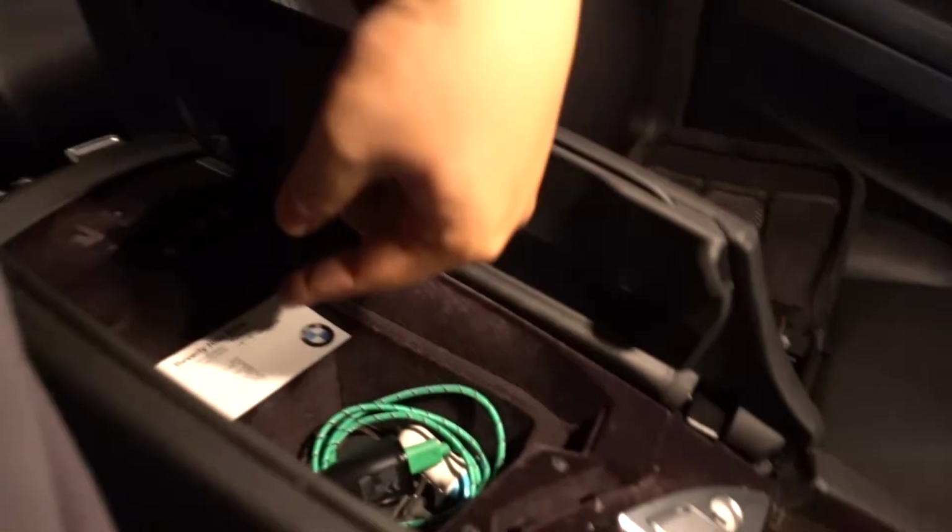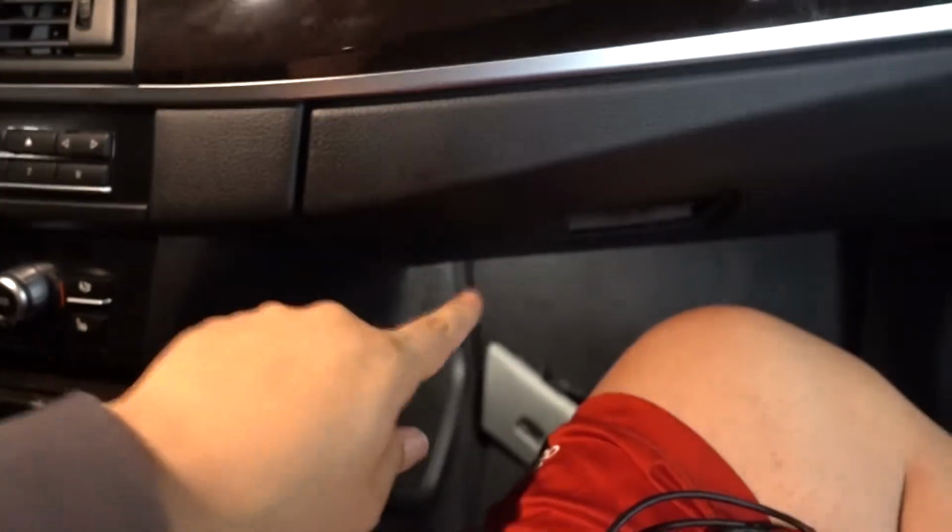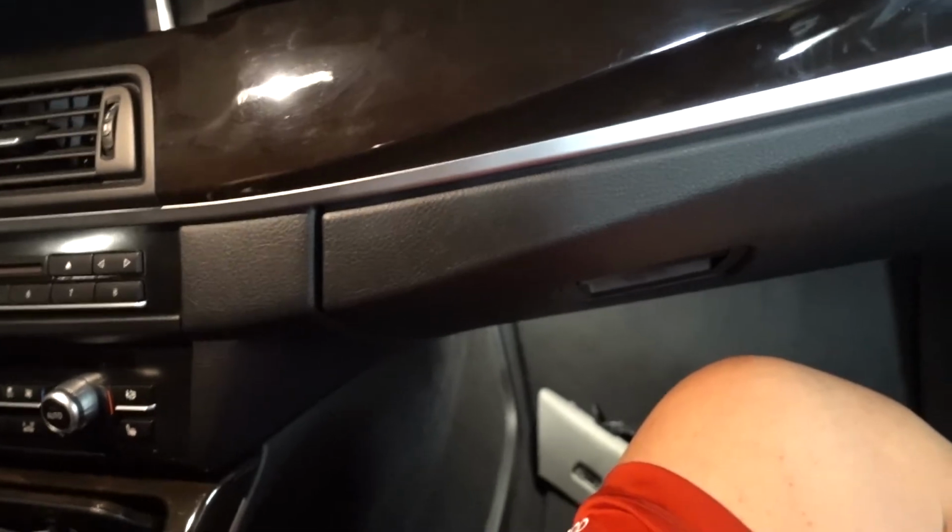tape up here. And then this seems like it's pretty easy because with the X1, what I did was I didn't pull out the A-pillars, but I just put it inside the little grooves of the A-pillars, wired it around, and then wired it all the way down into the glove box where there's a little charger. But I heard that there's a little power socket right down here, which is going to be a lifesaver. So we'll go ahead and test fit it to see how everything works, see how much line we actually need, and afterwards we'll be done.